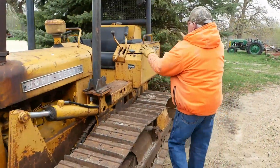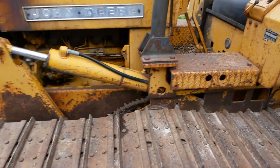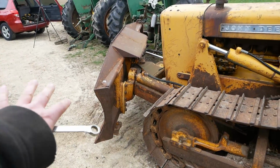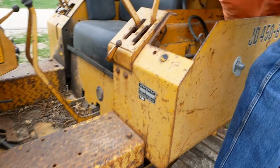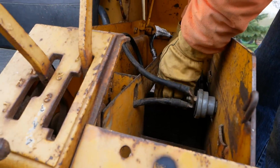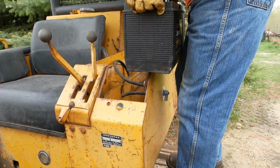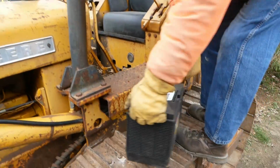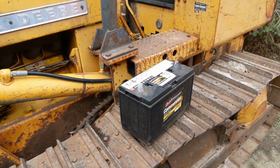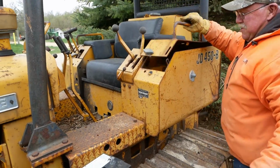Yeah, we're gonna pull the battery out of this John Deere. A lot of progress been made on this machine. It did move, well, 90 degrees and about 12 feet. It's run quite a bit since you were here. Just can't tell it. I just been going back and forth with it. I told people I'd make a follow-up video and it shouldn't take any more than another 12 years. 16? Is that what you figured it was? Yeah, 12 was a low estimate. It's actually 16. 16 years, okay.